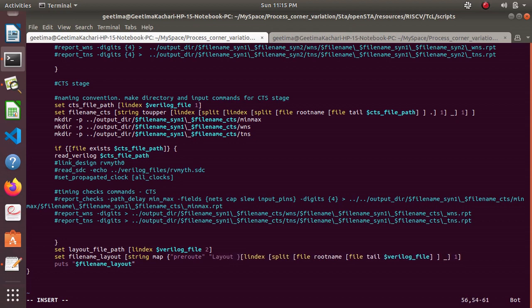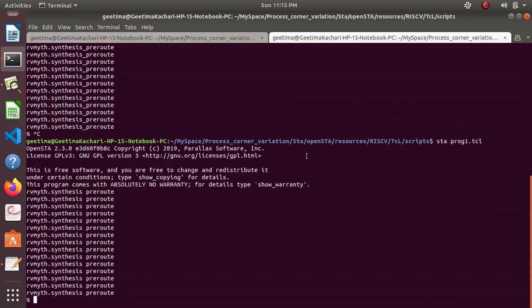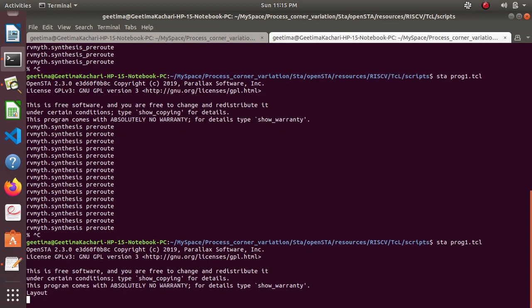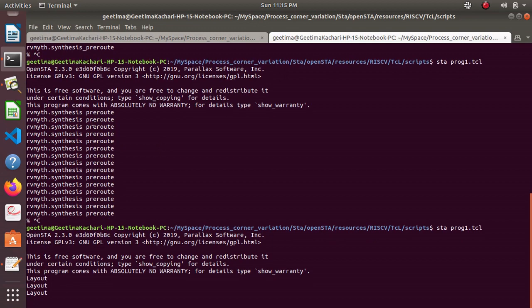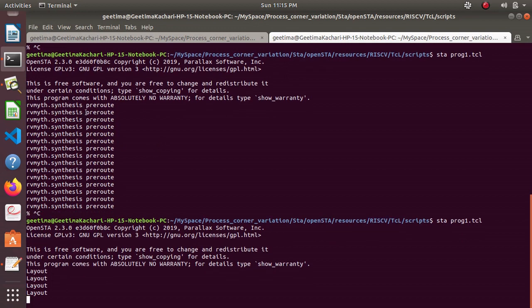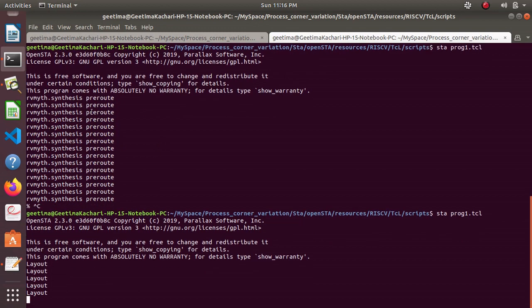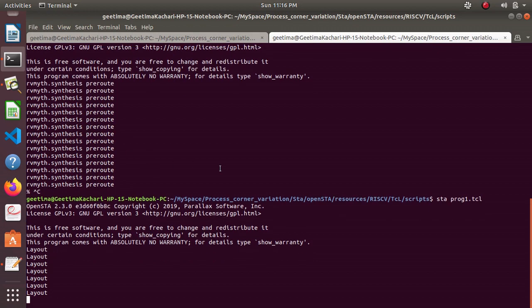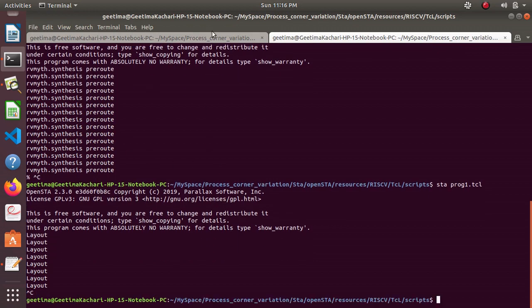I missed this very important point, but anyways at last I remembered it. So let's rerun this, we should get layout now. There we got layout, because if I had done it the other way, I would have needed another lindex and another splitting. So we are done with layout.